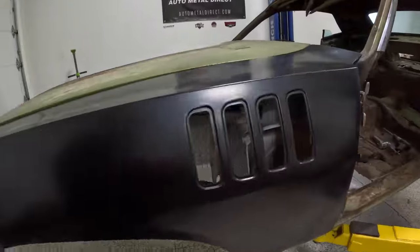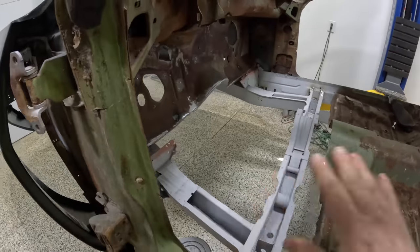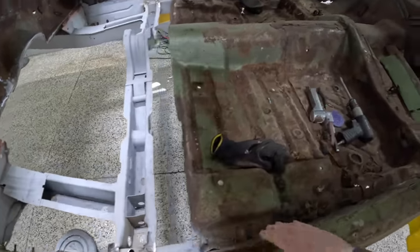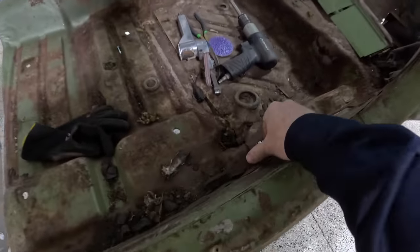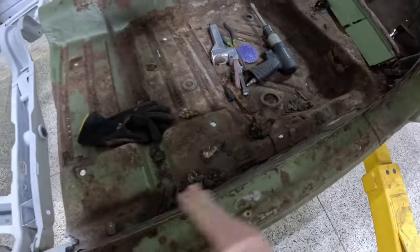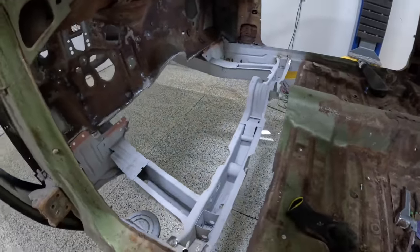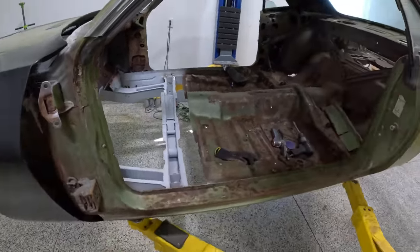But what I am going to do when I get back is tackle this floor pan. The way that everything else is gone and how smooth it's all gone, I hope the rest of it goes the same way. But we've got to cut this floor back out. It really starts kind of about here, so we'll continue to cut this back. We'll get that floor pan drilled out, welded into place, and we'll just keep on working our way back and finish the rest of the car.